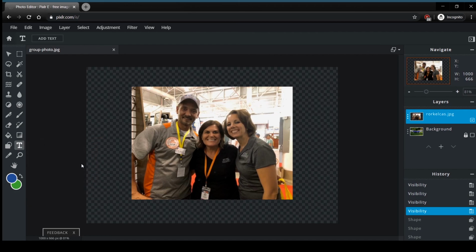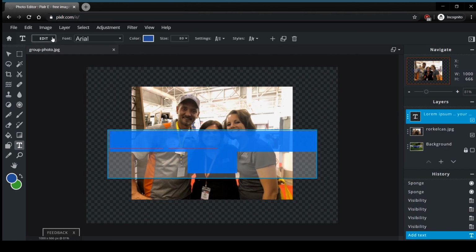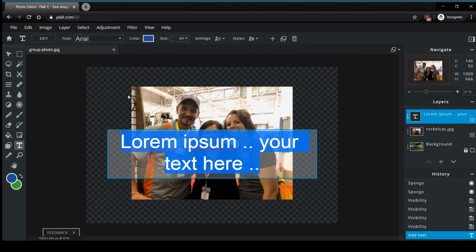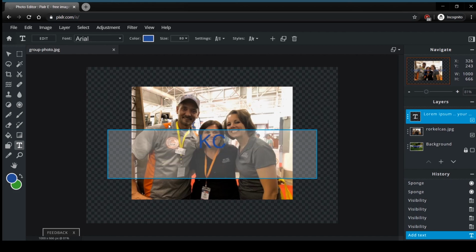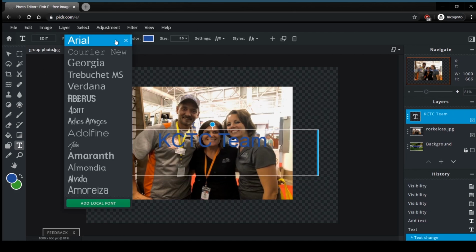Moving on to our text tool, another one that you will use a whole lot. Here we'll begin with add text, and we'll say KCTC team. There are lots of ways to adjust this, make it exactly what we want it to do. For instance, we can change the font that we use.